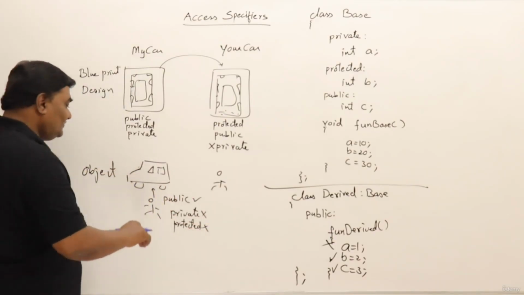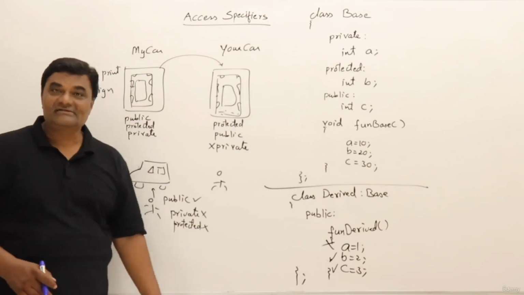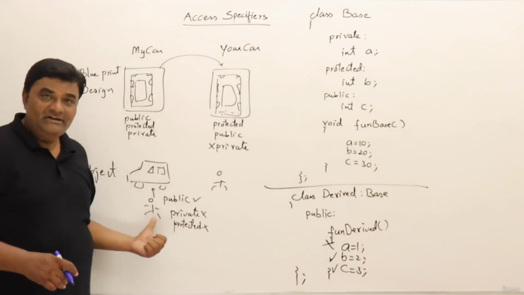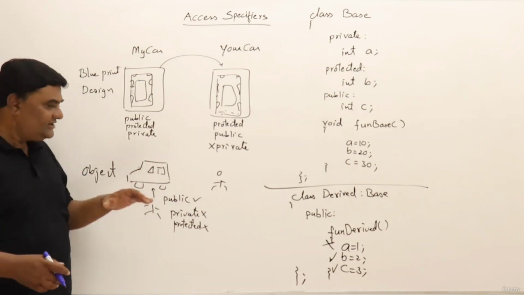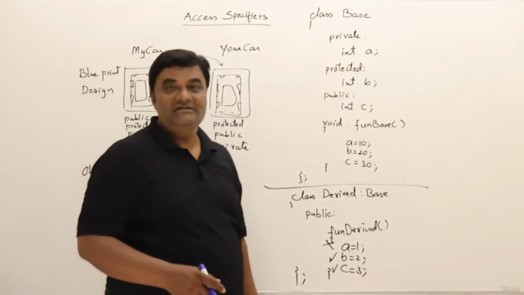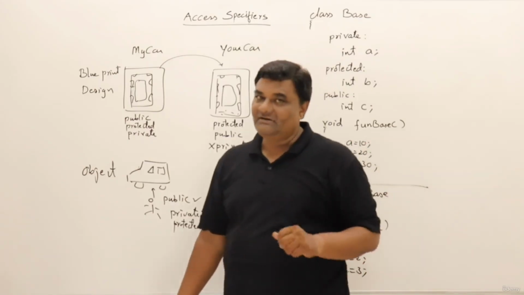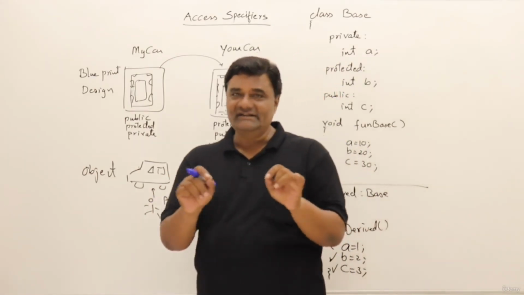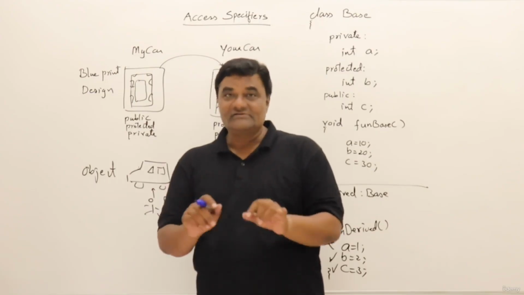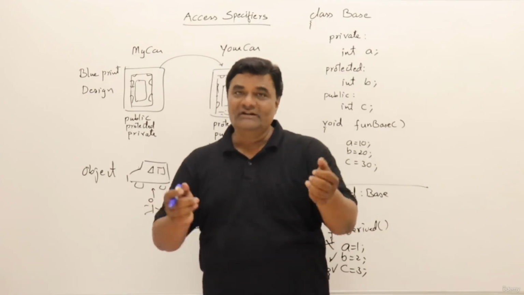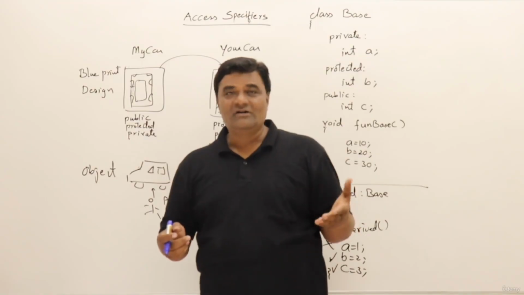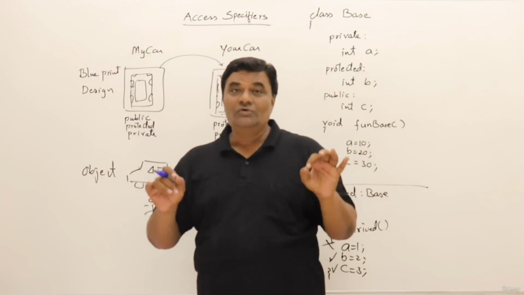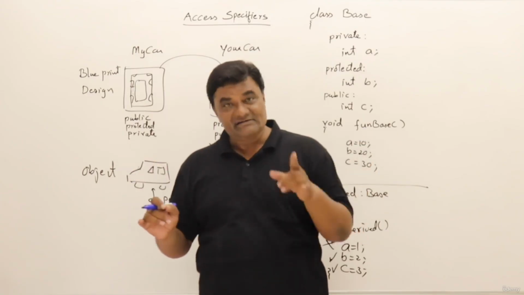So I will allow only public members to be accessible by this customer. He cannot access everything. Everything is available, but he should not touch anything or modify anything. He should use only public members. For example, when you buy a car, you can see that a lot of things have a seal on them. Don't touch this, don't open this. You use only the steering, accelerator, gearbox, doors, window panes, lights, all these things. But don't open anything which is sealed, so that's private.